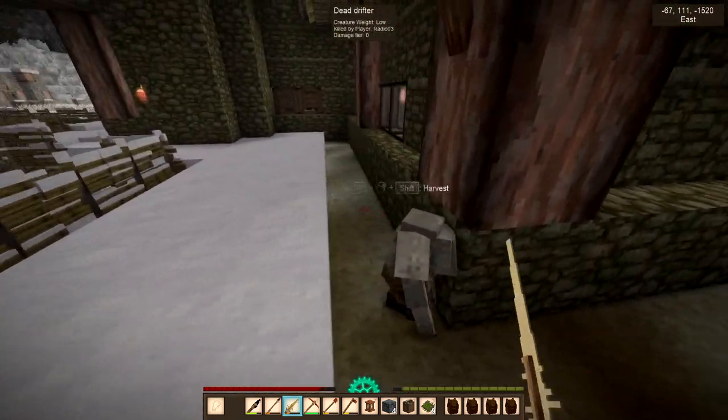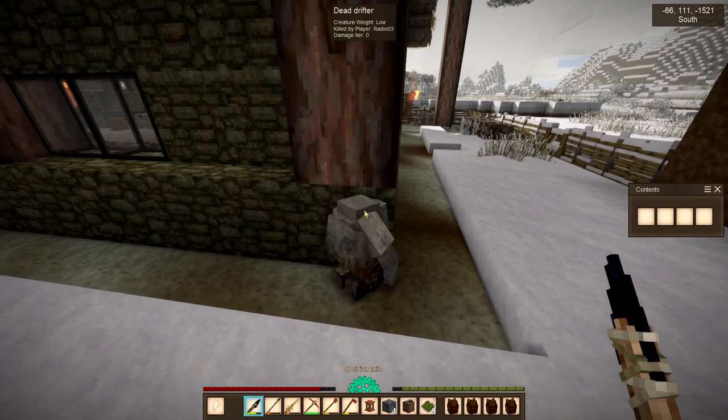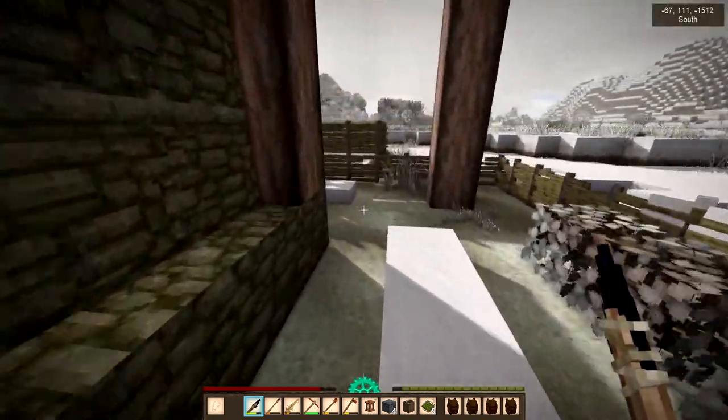Oh, you sucker. Sneaky little bugger with your reach around the corner there and hit me. Did I gut that other one? Did we kill another one out here?